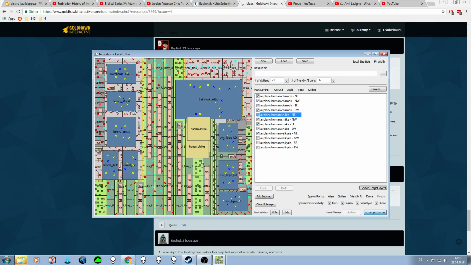There's not a lot to say about it. If we take the Shrike here as an example, it looks like they have some variances, but that's not true because the tactical approaches for the dropships are always the same. You always have a fence here, you always have a bit of free space to push into here. You have a building here, and you have the drain here.